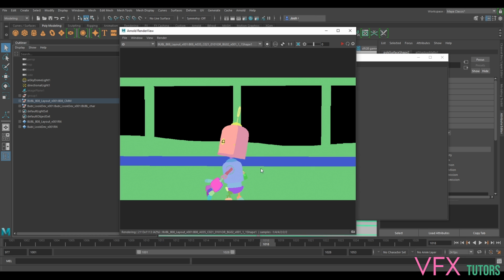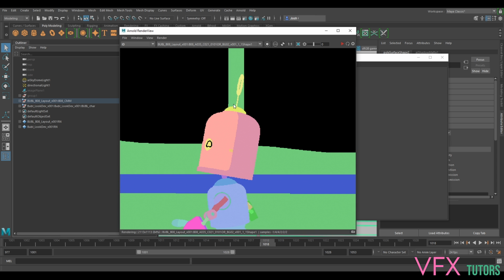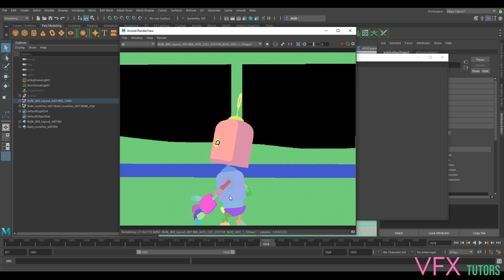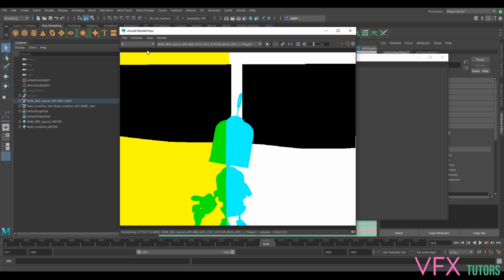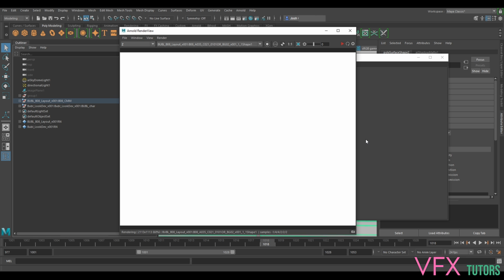So we've got the ID. It's pretty self-explanatory. We've got colored IDs of all our areas, and depending on how you set this up, you can set this up more custom. For me, I just left this as it is. We've got normal, which we didn't add. I think that's got stuck in here from previous ones, which we won't be using. P. The one that we will be using is Z.